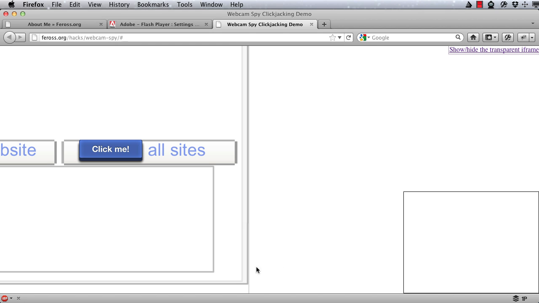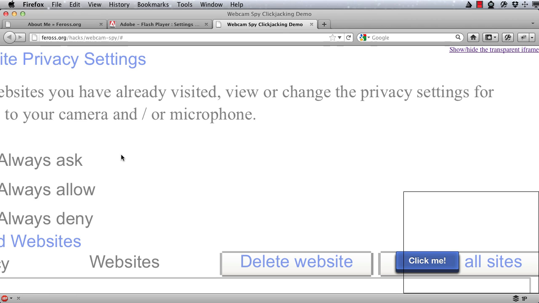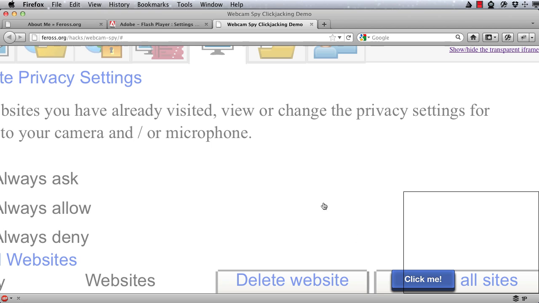To make this work, what I'm actually going to do is have some of the clicks go to the DOM and some of the clicks go to the Flash element. The reason we have to do this is because when you click on a Flash element, the DOM actually doesn't receive any events, as far as I know. So there's no way to know that the user actually clicked what you want them to click in the Flash element. And so what I do is I sort of fake it by letting some clicks go to the DOM, like that one. This is going to be another click that goes to the DOM. And then now this next click is actually going to go through to the Flash element.